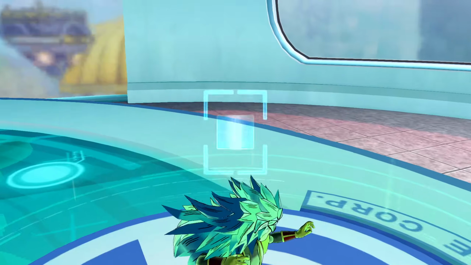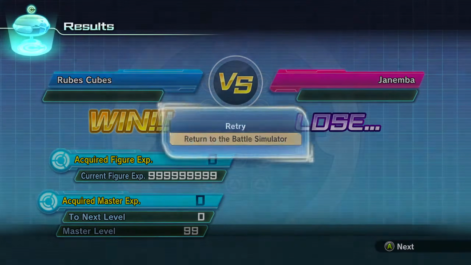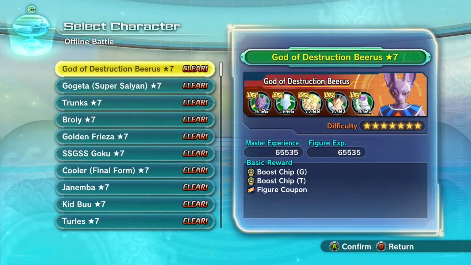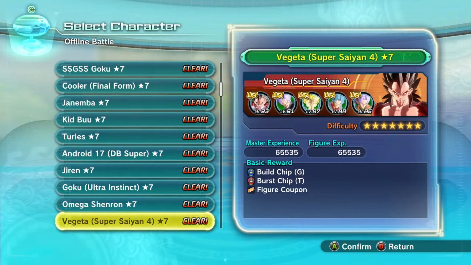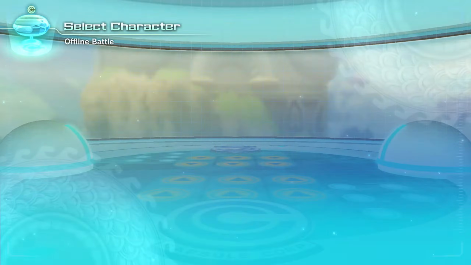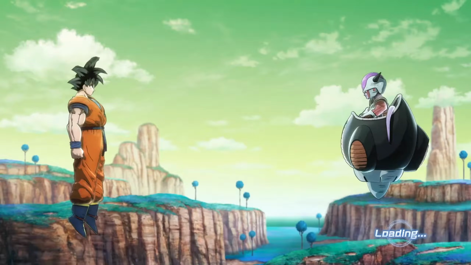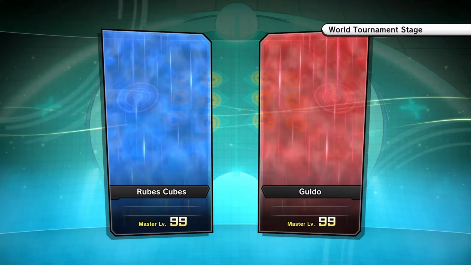And that takes care of Janemba. Now let's start working with Goldo, though. I am probably gonna die. Let's see, where's Goldo? Here we are. I'm not looking forward to this. I need to get to bed after I'm done with this one.